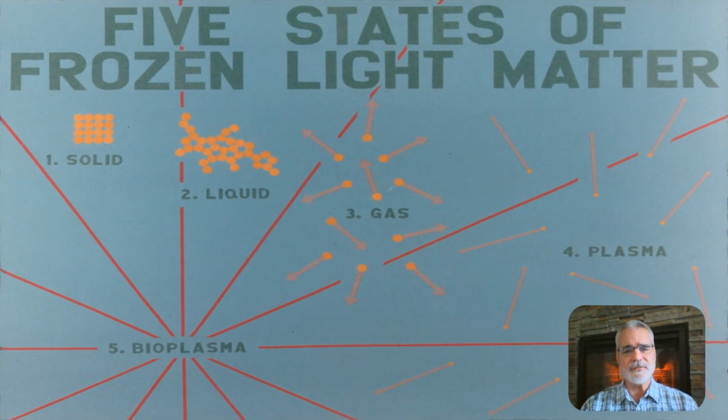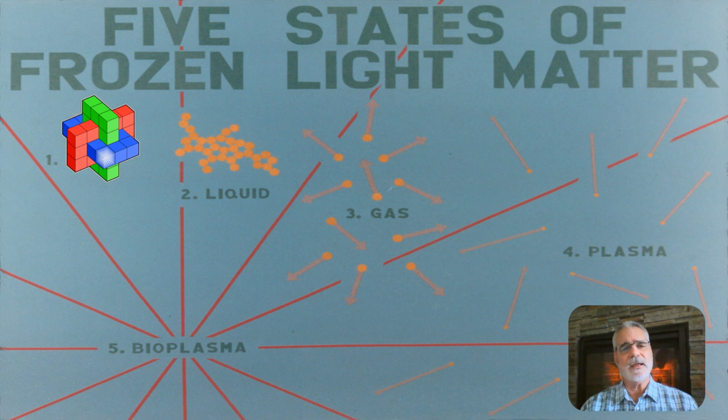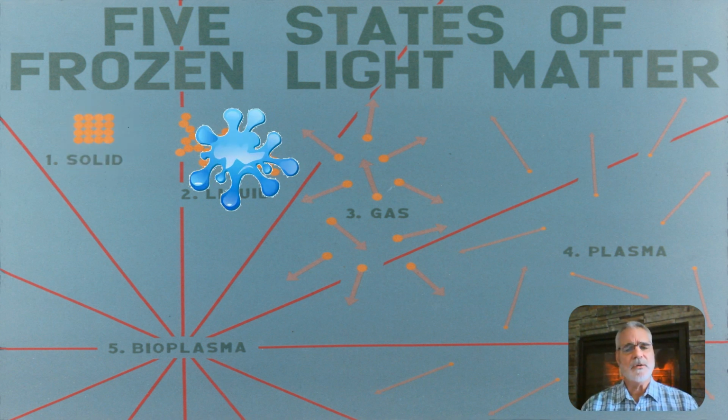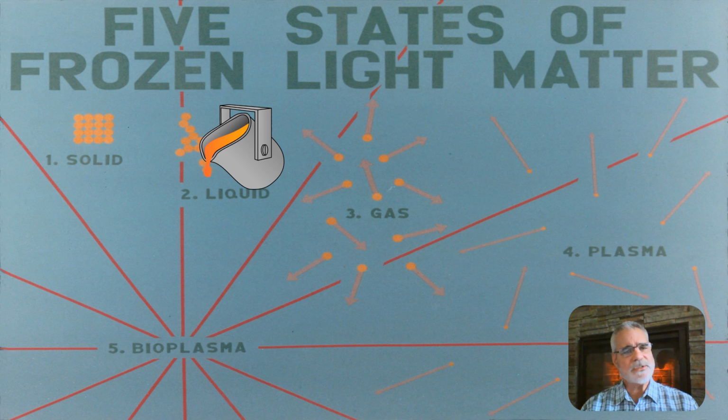And so, being that the 5 states of frozen light matter was an interest, let's go over it. We have solids, the tight bonding of atomic nuclei and atoms that stick together tightly. They're bound. We have liquids that flow. They're viscous, and it depends on the temperature and also the pressure involved that allows us to have different states. So there's a big wide spectrum here.